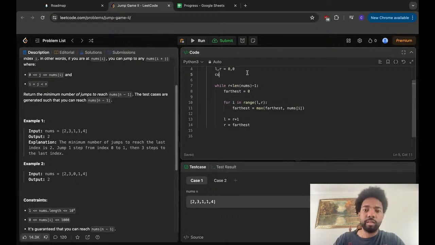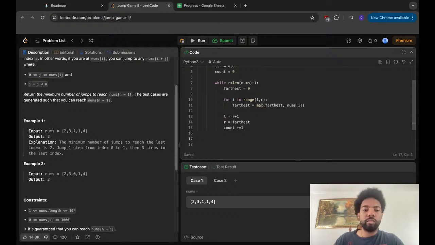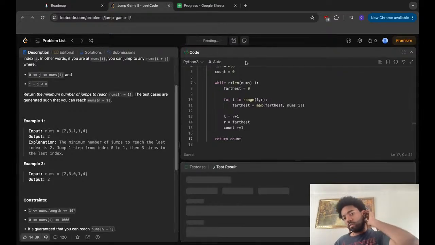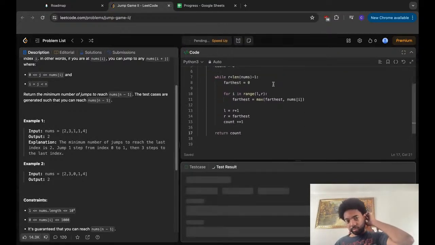I think we're gonna have a count. And then we're gonna have to increment the count, plus equal 1. I think this is how we do it.